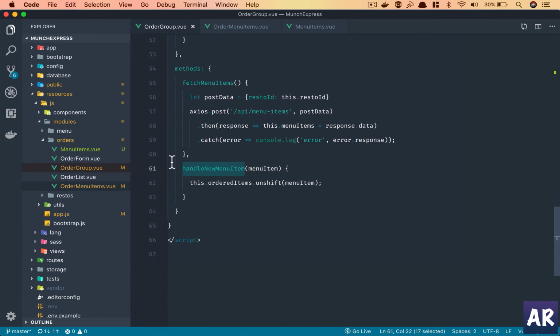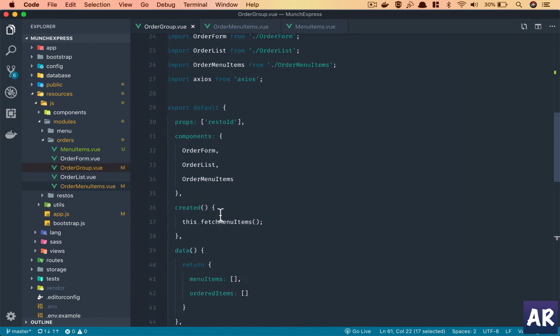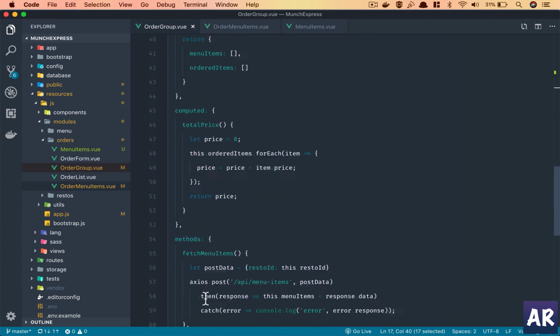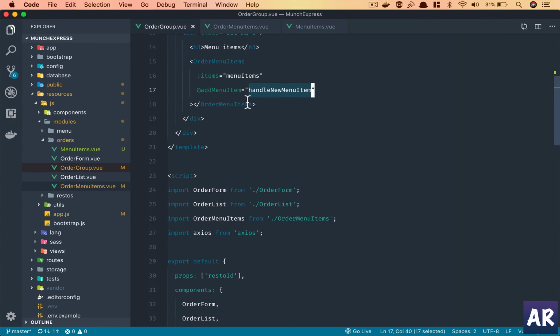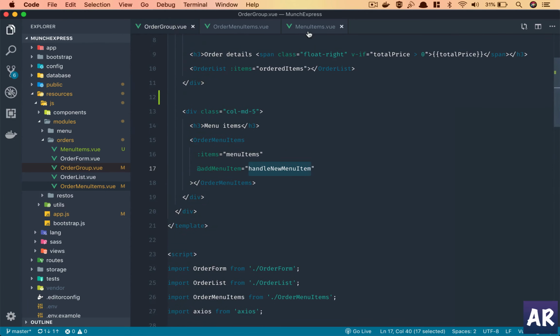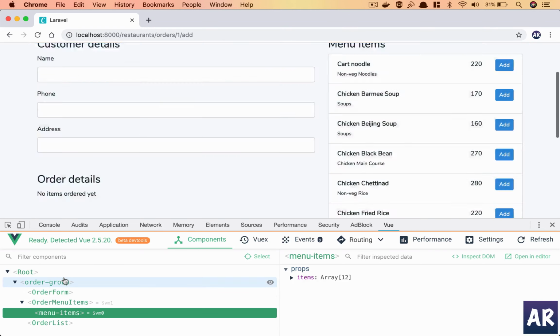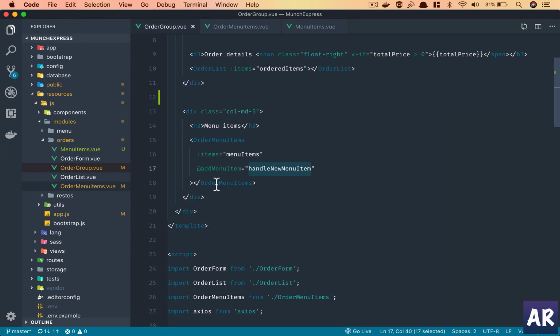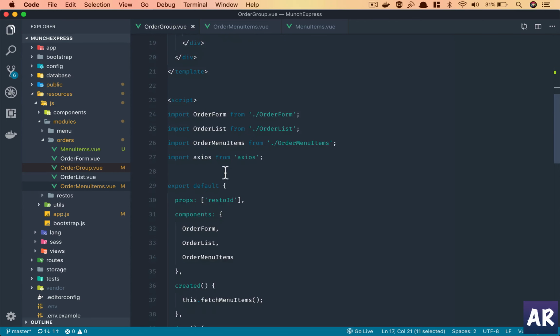Now inside order group, we initially had add menu item. On add menu item, this function was getting called, right? Now we don't have this, so basically the order group is not getting any event from order menu items, which is this, right?